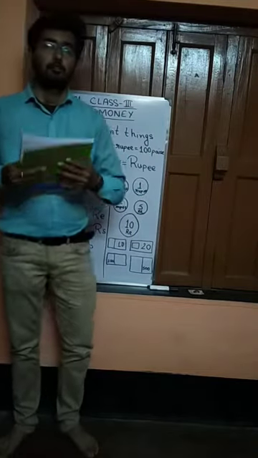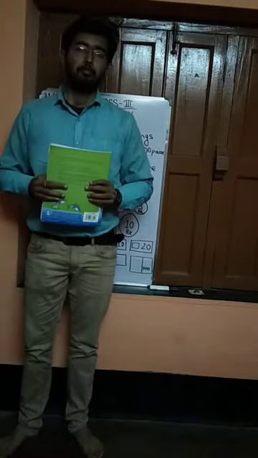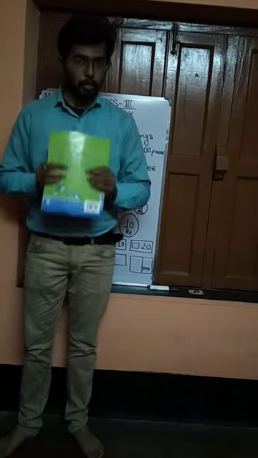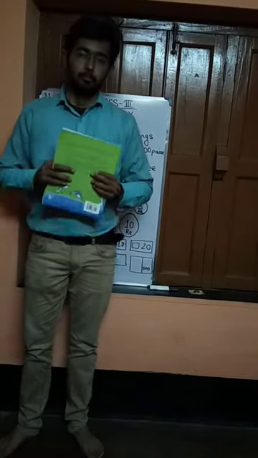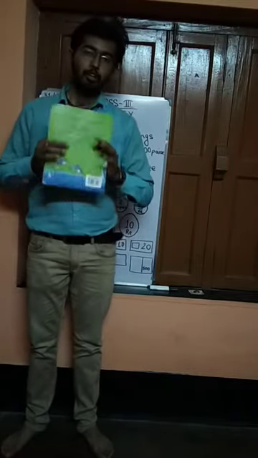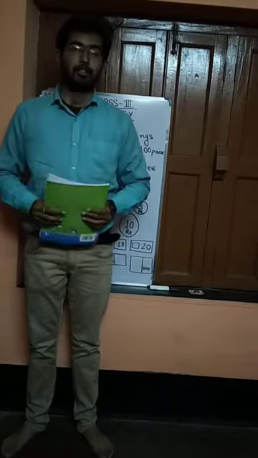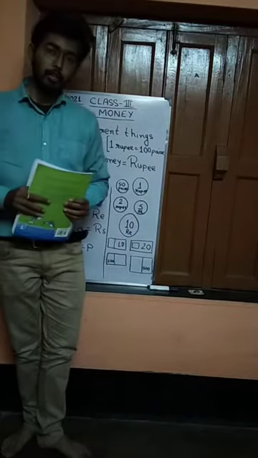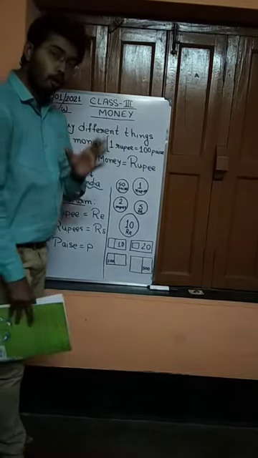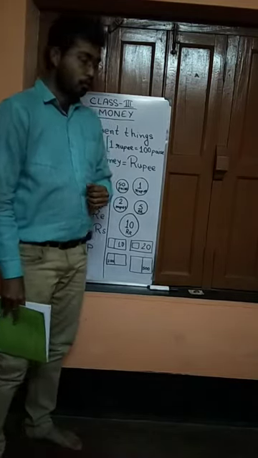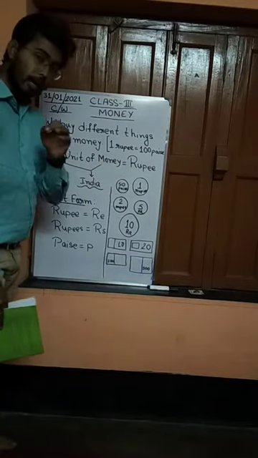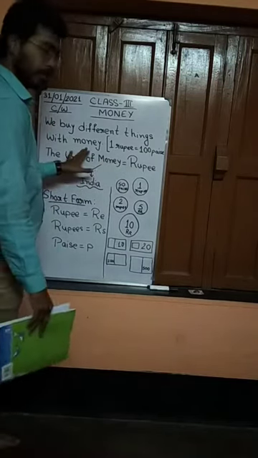See, students, we often have to buy different things in order to live our life securely and safely. For example, as you're reading in school, you need to buy books, copies, and a lot of other stuff. For that, you need money. You need money to buy all those things. So we need to buy different things with the help of which we use money.